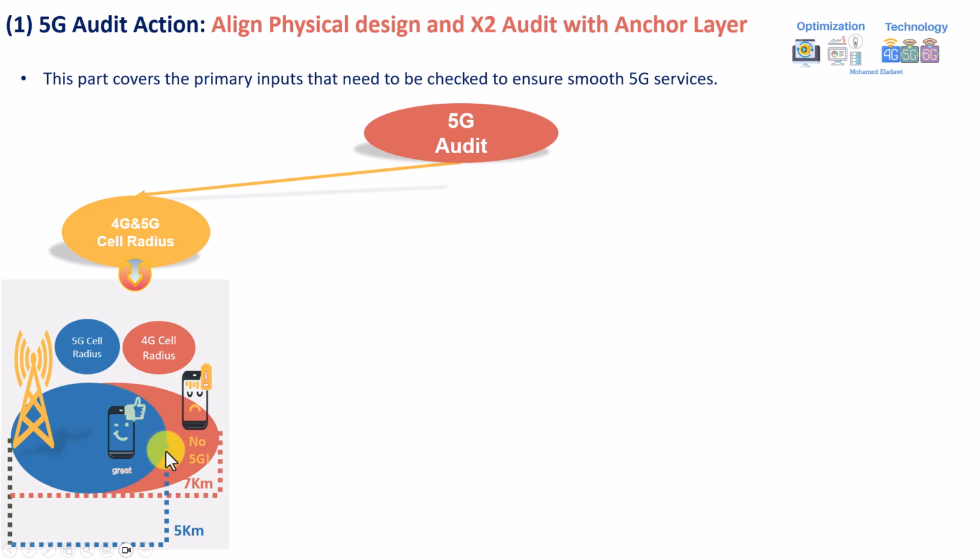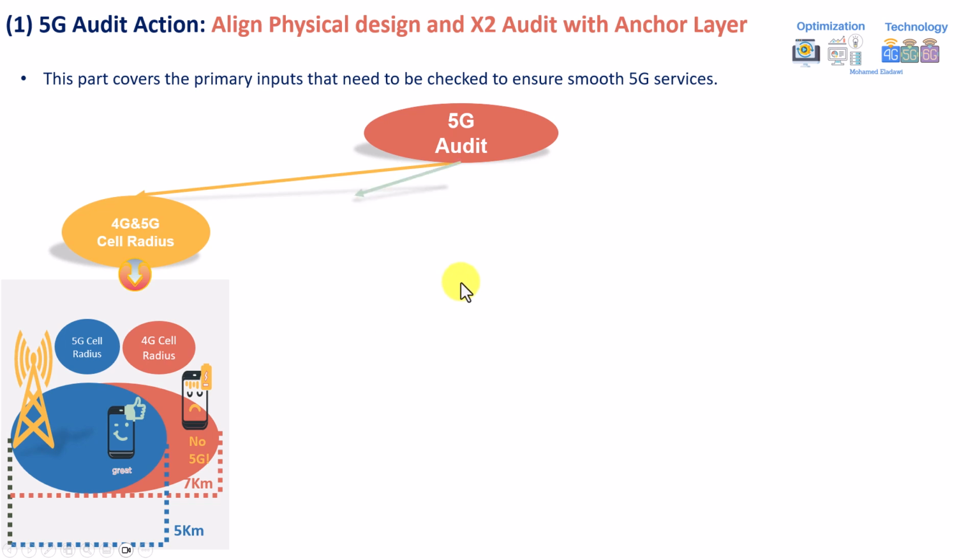But in case he's out of the radius of the 5G, he will come in on the anchor, even though the coverage is reachable here. When he's trying to add the SgNB, there will be a failure because of the user crossing the radius. So this can impact the services of the 5G in general. So this can be reflected in the traffic as well. So you need to ensure that both of them are covering almost the same radius.